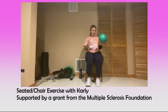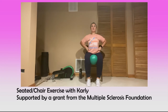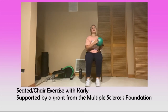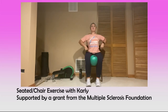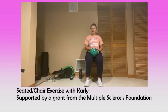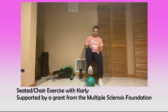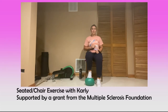Great job. Now we're going to lift the hips. Good. Again, kick and reach, kick and reach, and bend and tap. Bend and tap, and between the knees, squeeze the ball, check your feet, and lift the hips again. Kick and reach, bend and reach, and between the knees, squeeze the ball, check your feet, and lift the hips one more time. Kick and reach, and bend and reach. Bend and reach, and between the knees, squeeze the ball, and check your feet, lift your hips. Great job. All right. Awesome, awesome, awesome.